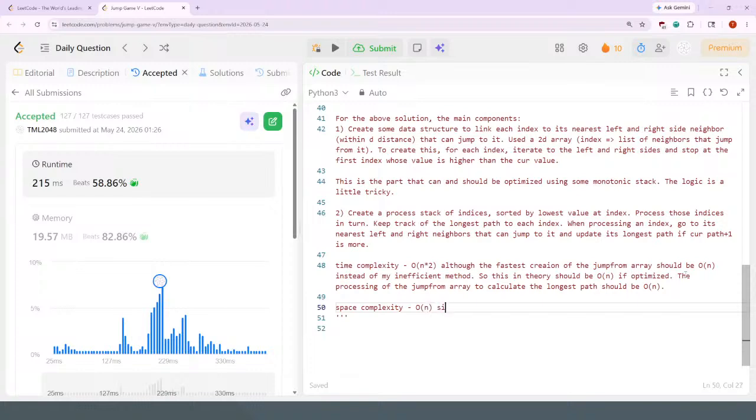Oh, actually, yeah, it's O of n, since jump from can have a list that is at most two for each element, for each index in the array. All right, cool beans.